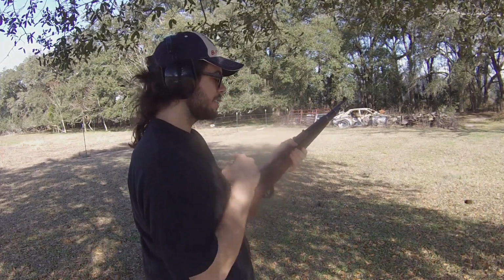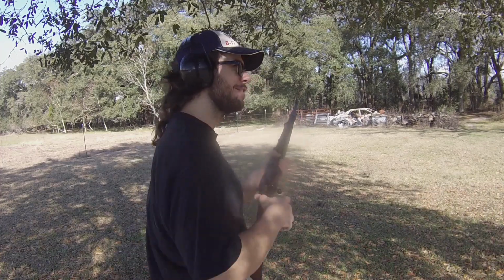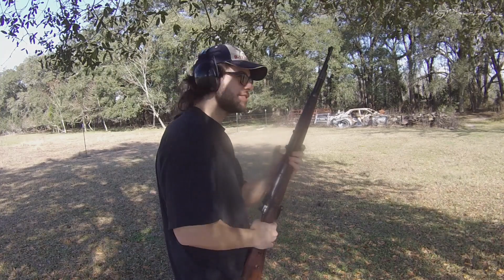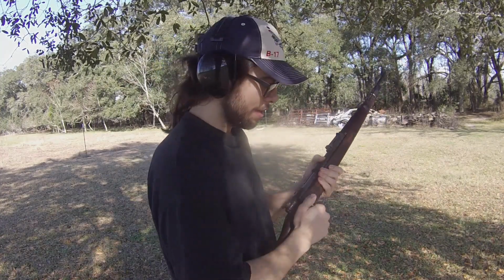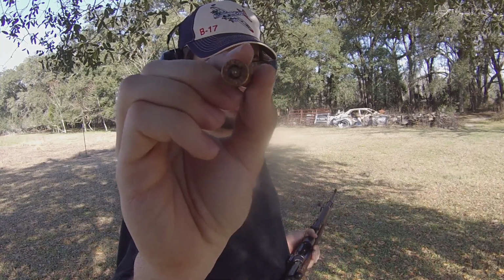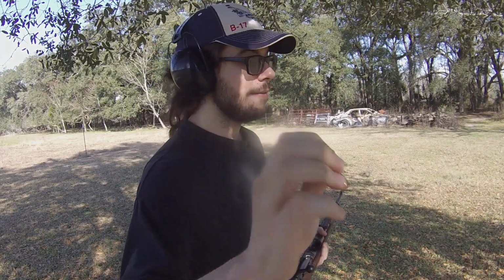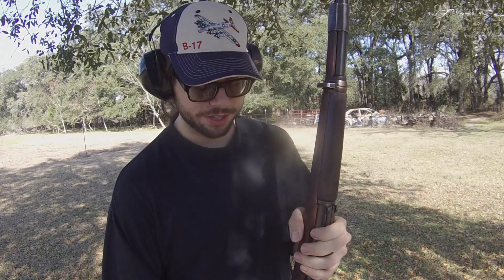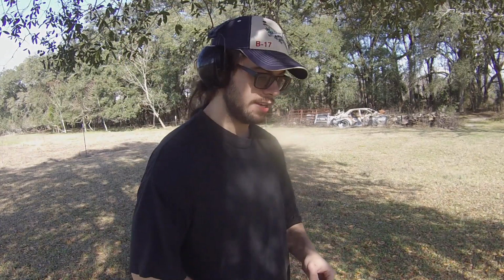But you run it through a bolt-action rifle, and although the recoil is a little harsh, it does survive inside of that rifle. And whenever we take a look at the brass, yep, we have very clear signs of overpressure inside of this stuff. So it's definitely an overpressure round. So is it safe? Yes, it's safe as long as you're using the appropriate platform. If you want to get some rifle ammunition for your bolt action rifle and you have a 98 action, then by all means, go right ahead. You can absolutely run this stuff through a 98 action.